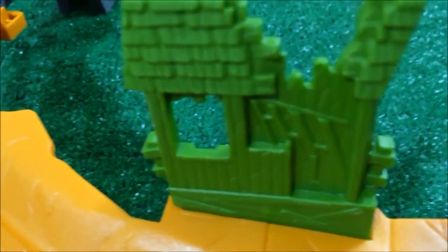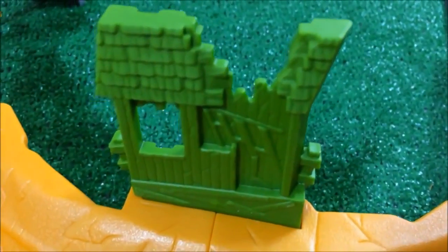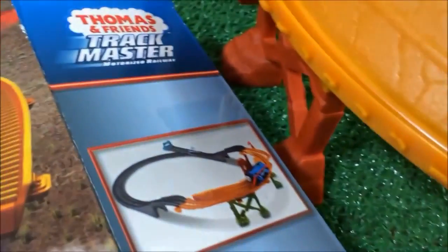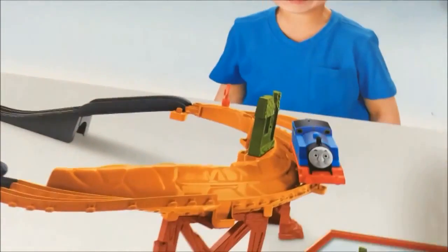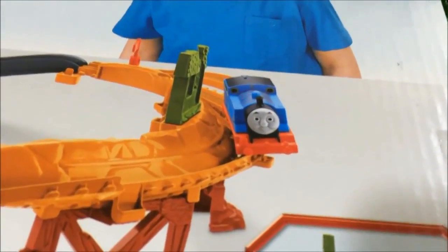And look at this. This one is not the same as the one shown on the box. Here you can see this one is dark brown, and this one is green. To me it's still okay, because this one is not bad, but every time they showed, I just wanted to show the incongruity it came with. Look at this, this is the color of the log house here. Here is another, and here is another, sorry for the crying. Here is another one. All the three places I look at. Here on the other side, it's showing the same thing, the same color as this. So the front side is different than the rear side, and here is where the action is happening.